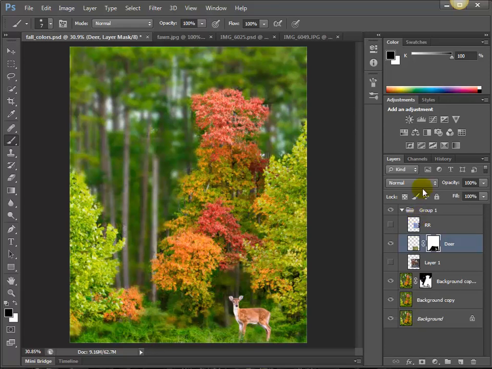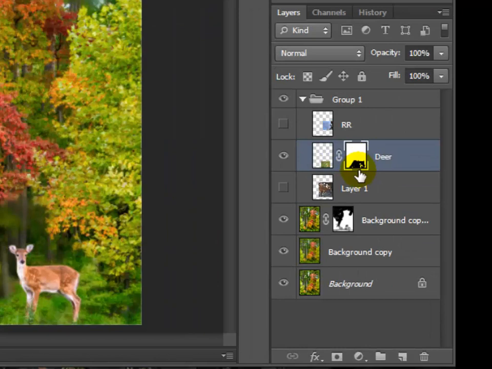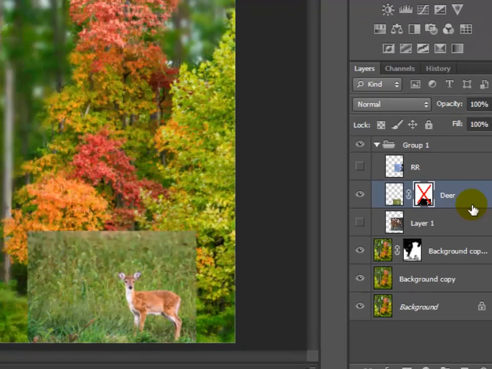So you see the benefit of using layer masking. Now here's our deer layer, and you see all of the black that's down there, and you still see a lot of white. Okay, if I right click on this mask, I'm going to click on Disable Layer Mask. You'll see an X go through this, and then you'll see the rest of the image suddenly show up. So here's our red X, and there's the whole image. We didn't erase anything. It's all there. All we did was use a mask over the top of it.